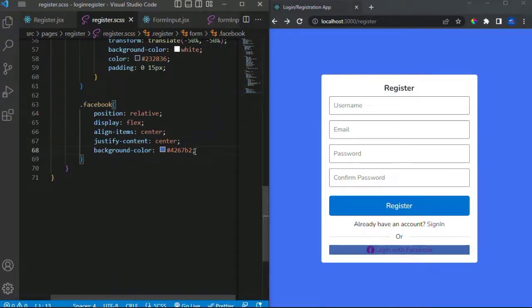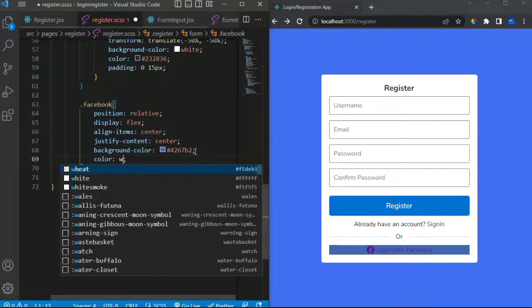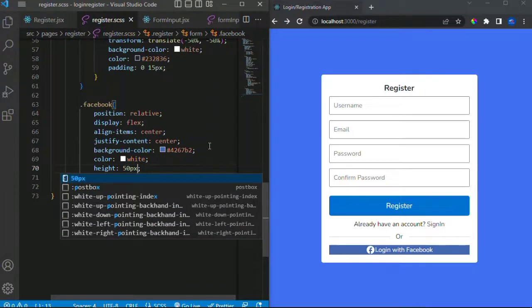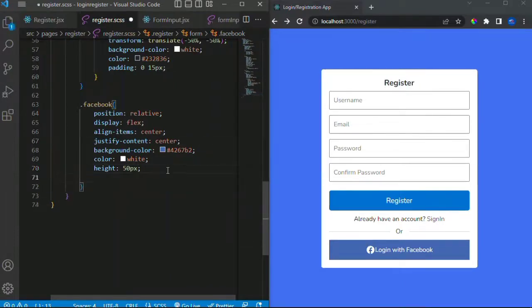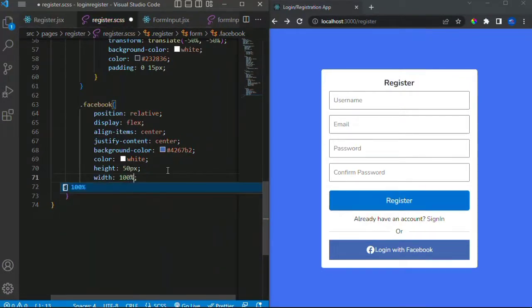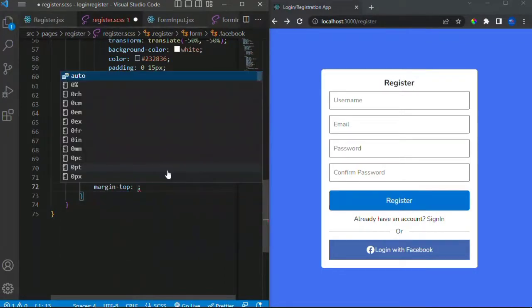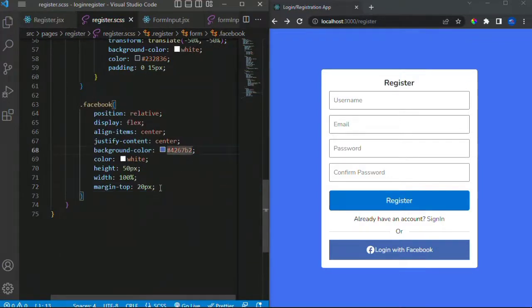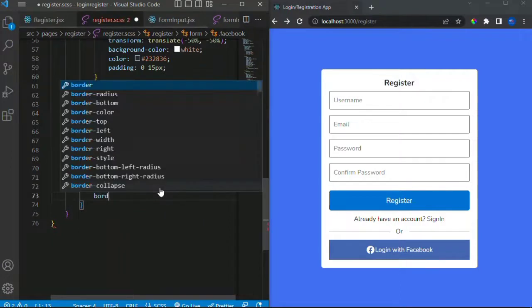Okay, so this is it. All right, so we're going to have a color of white. Let's have a height of 50 pixels, make it bigger. And then a width of 100%, and a margin top of 20 pixels, and then a border radius of 5 pixels.